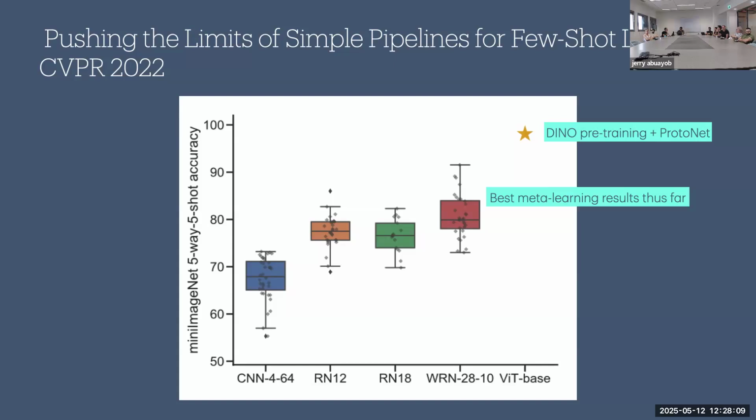But the DINO was pre-trained on ImageNet, where mini ImageNet is a subset of ImageNet. So in some sense, it has seen these classes. Yeah, it's sort of cheating. Yeah, so that class information. DINO is unsupervised. It was not specifically trained for mini ImageNet classification. But if it's seen this data before, it's kind of a different, I'd say, category.